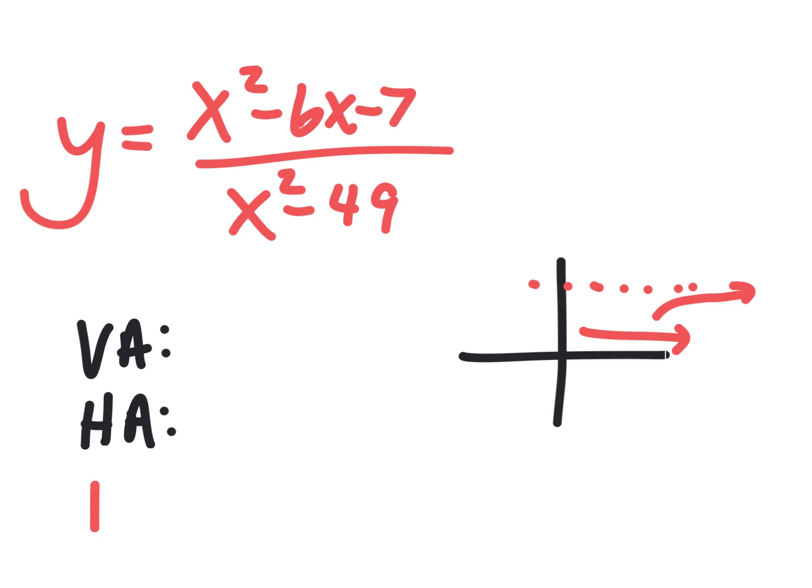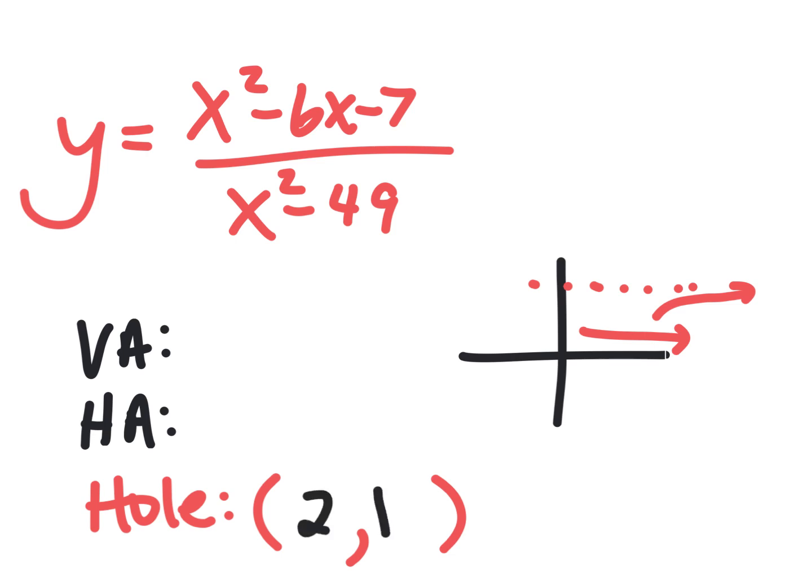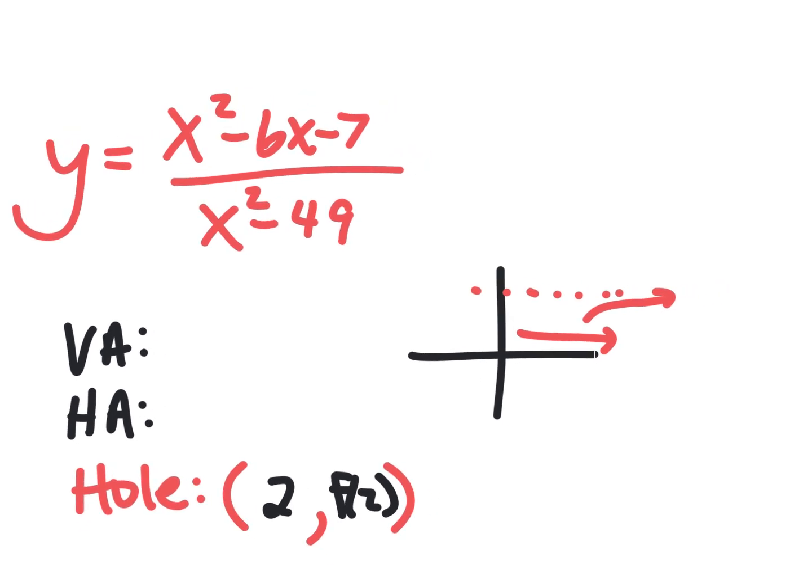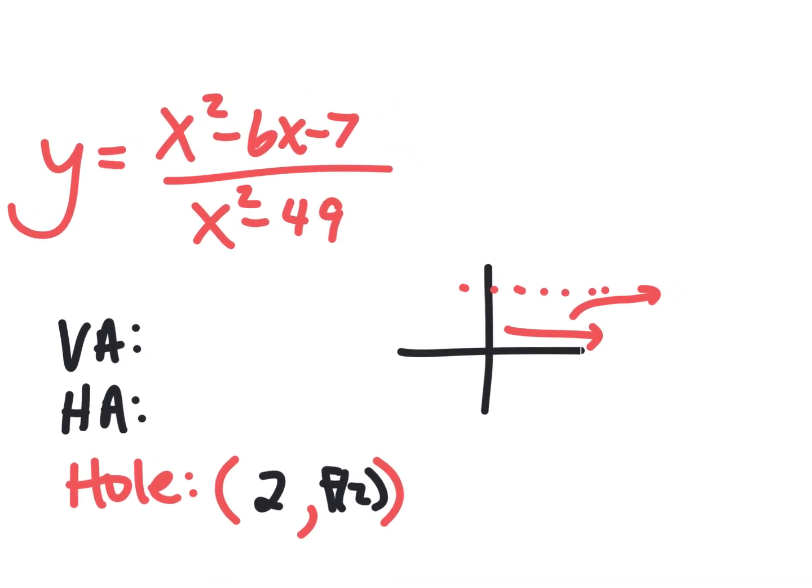All right, and last thing is a hole. There will be a hole, and the hole will be at whatever makes the thing 0. Let's say it comes out to 2. It's not, but let's say it did. Then you'd do f of 2 right here. You'd stick it back in the function. Let's see if you can answer all of those questions. I taught you all of that yesterday.